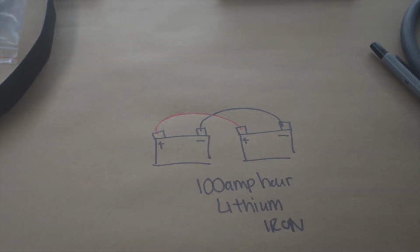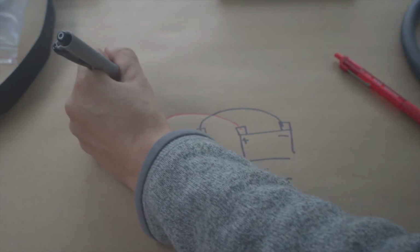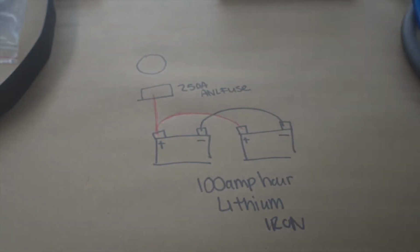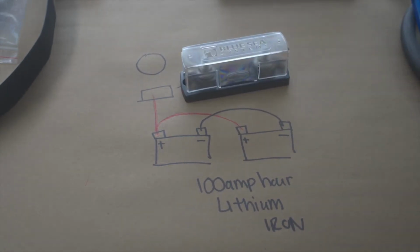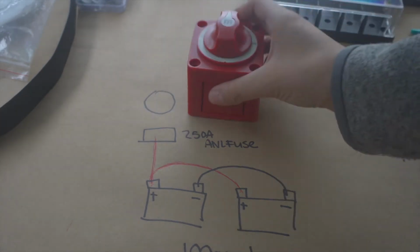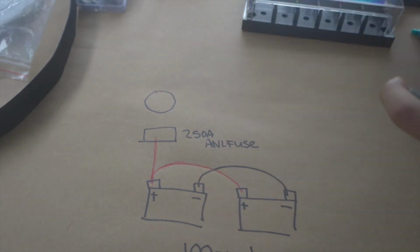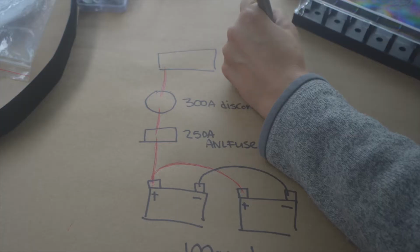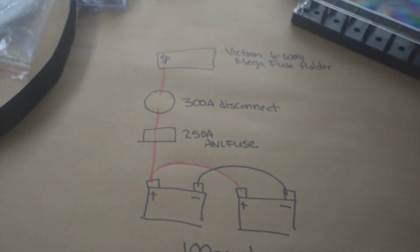From the positive terminal, I am going to have it go through a 250 amp ANL fuse. And that is what the fuse holder looks like. From there, the wire is going to go to a 300 amp disconnect or a kill switch before heading over to this fella, which is a Victron 6-way mega fuse holder. So that is actually the end of the road for our positive wire.